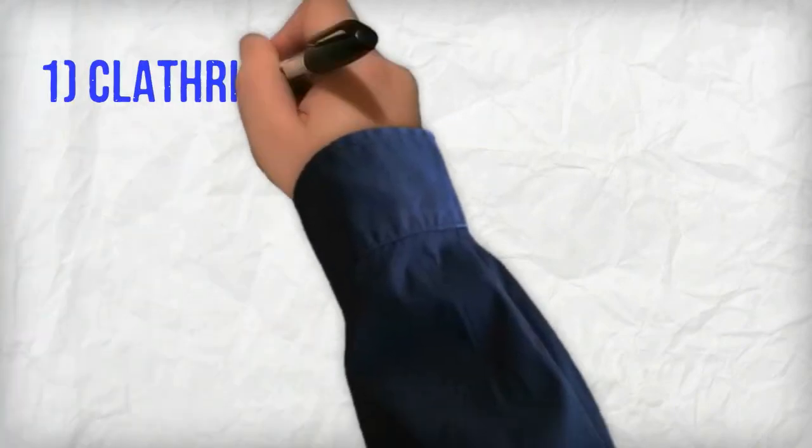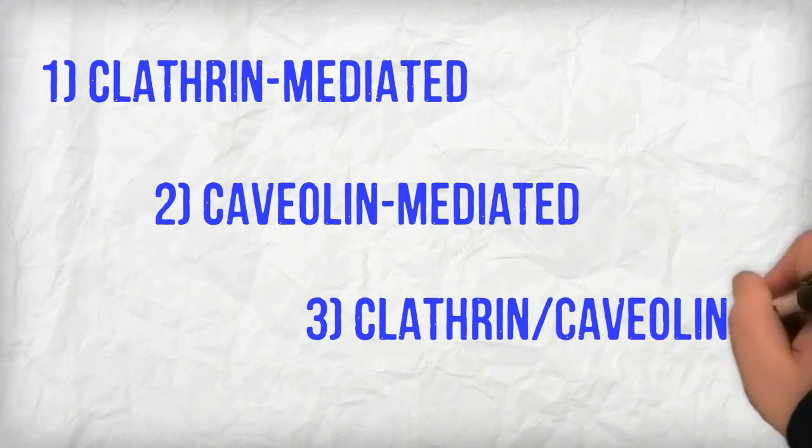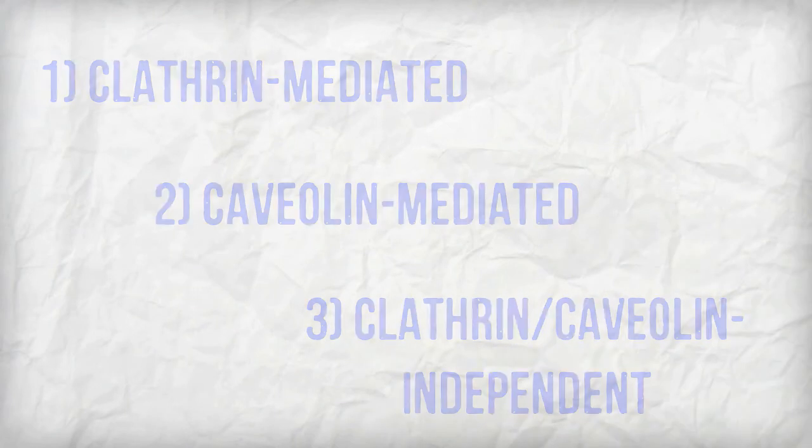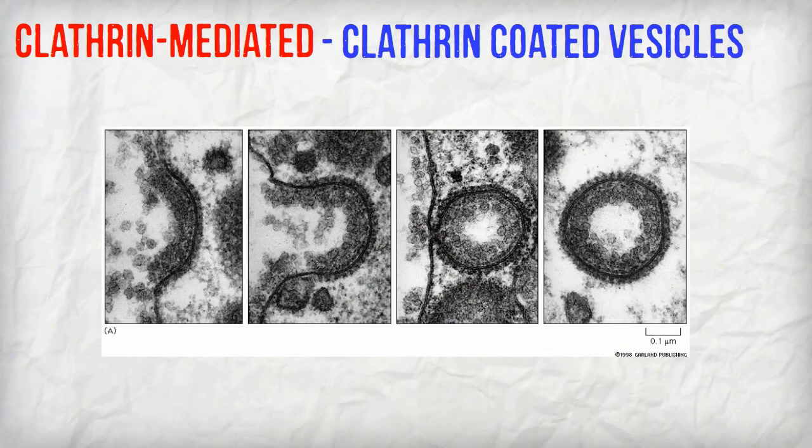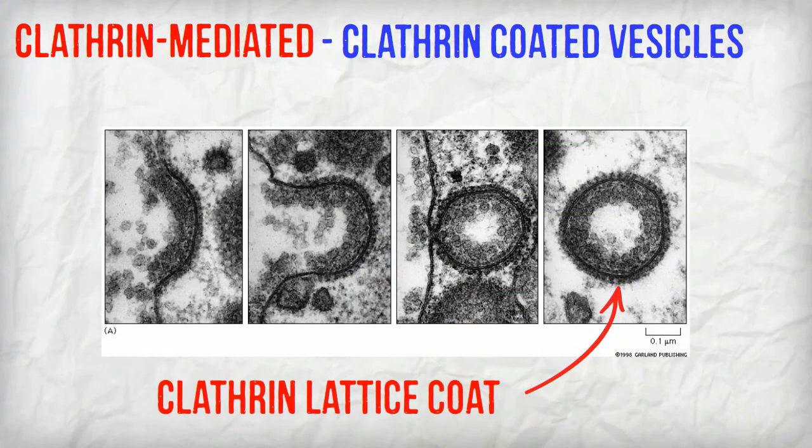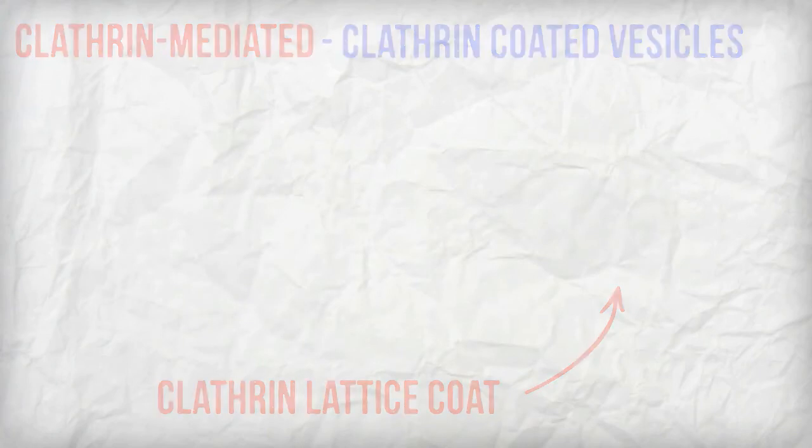There are three main types of receptor-mediated endocytosis that can be observed. The main type is clathrin-mediated, the formation of clathrin-coated vesicles aiding towards the selective nature of this form of endocytosis at the cell membrane and in other vesicle trafficking pathways. This type of endocytosis can be broken down into the following steps.